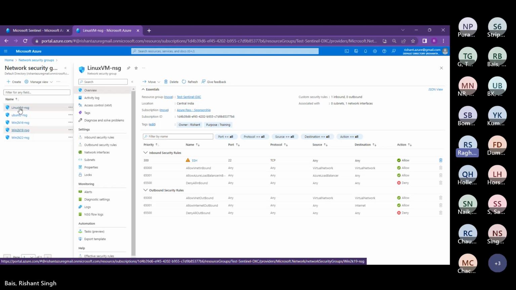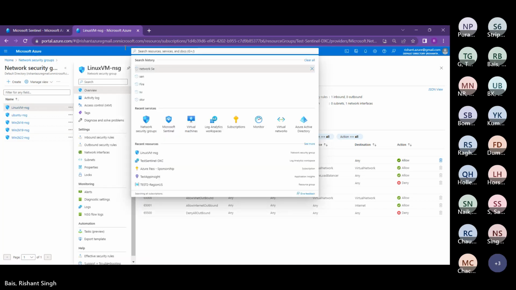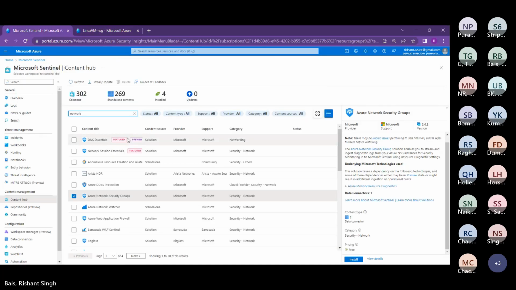Okay, so let's go back to the Sentinel window and let's enable Azure Network Security Group also. Go to the first tab. In the first tab, you have Azure Network Security Group. Let's install it also.